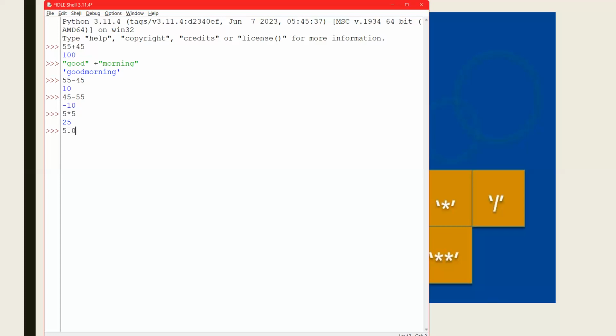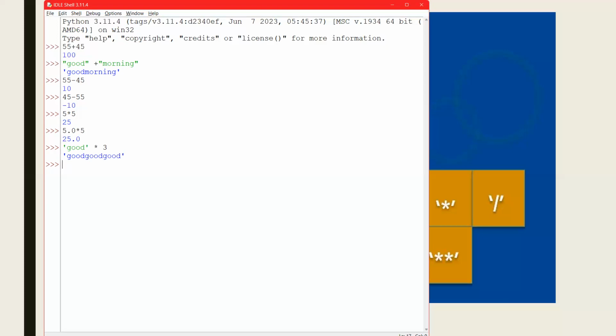If I multiply, then it will return the result in float value. And there is an interesting fact: if I multiply a string with an integer, then this multiplication sign will act as a replication operator. That means the string will be repeated 3 times. So this is how the multiplication operator will work with strings.